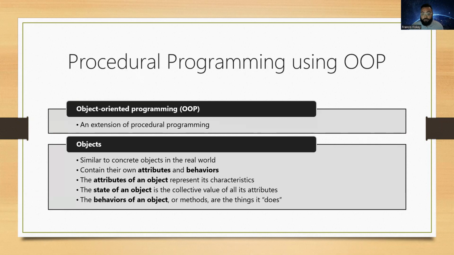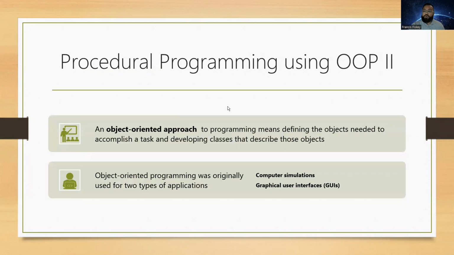That's why we use object-oriented programming, because it allows us to do that simply. It gives us a standardized way of compartmentalizing the two objects by themselves. So when we look at the object-oriented approach, it's important to understand that defining the objects needed to accomplish the task is super important. Now, we can get object crazy, and that's really bad.